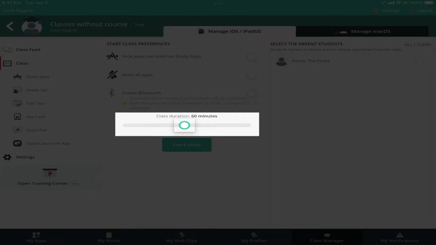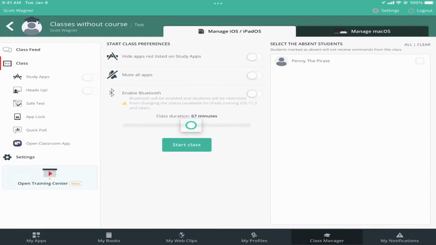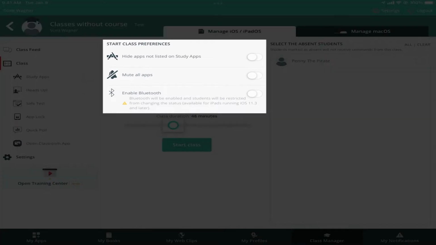Now, I can set a duration for the class, so I could set it to be 48 minutes long or whatever, but I can also adjust that in class, so if I don't get it exactly right, I can do that. And I can choose that within this class, when I start it, I can tell it to hide apps that are not on my list of study apps. Those show up on the left. We'll edit those in a second.